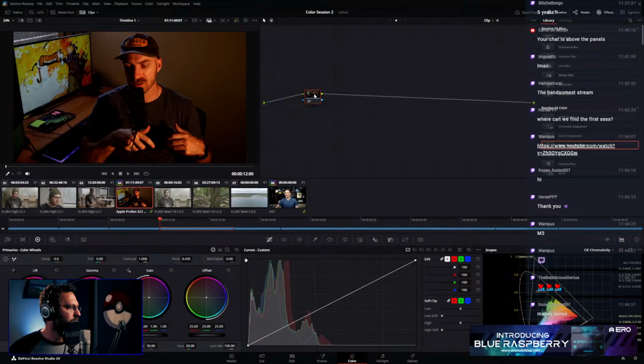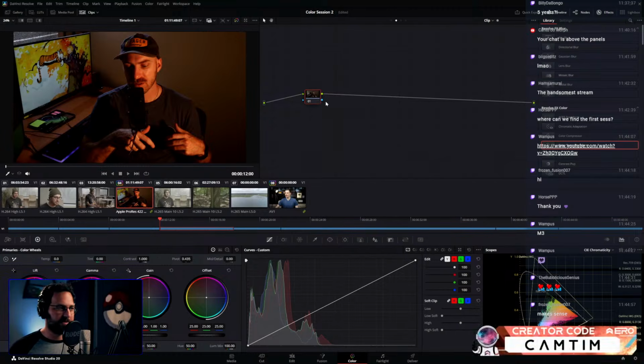Would you say you create a group for each camera that you use or recording method that you use? Usually, yes. There's other reasons to do it. That's the primary one I use it for, because I use multiple different formats of clips. But you can use groups for different scenes. If you're doing narratives and you need a group for this specific scene, this scene needs to have this specific look, but a different scene might want a different look. So you use groups based on scenes.